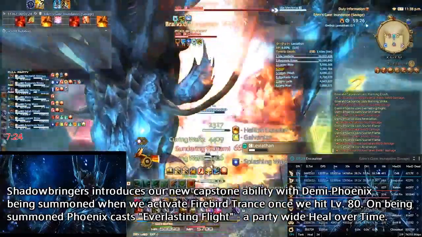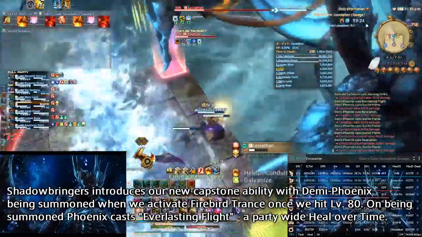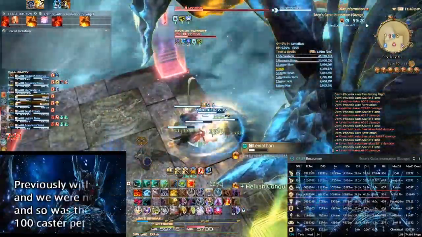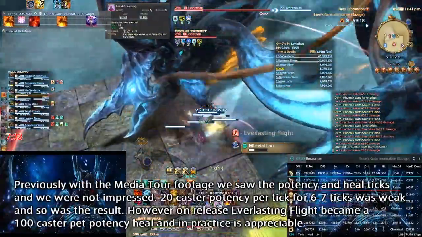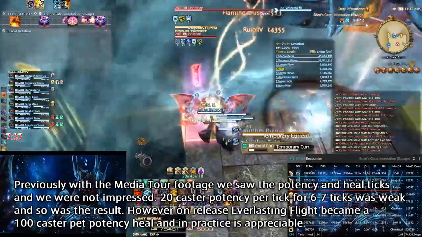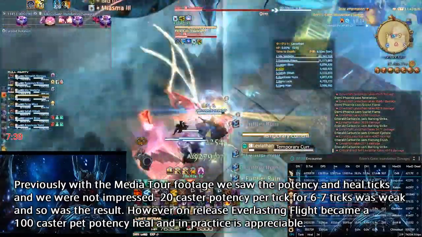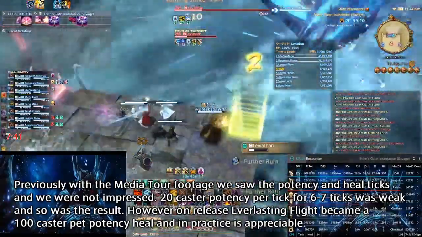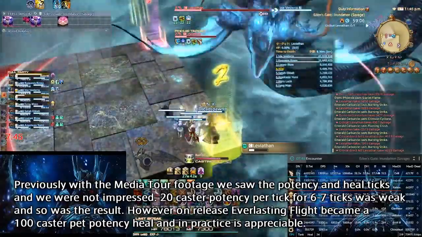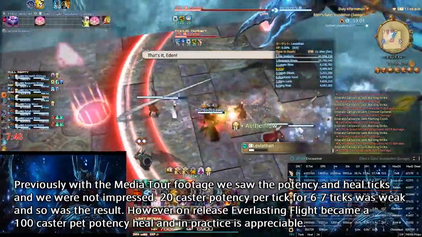Shadowbringers introduces our new capstone ability with Demi-Phoenix being summoned when we activate Firebird Trance once we hit level 80. On being summoned, Phoenix casts Everlasting Flight, a party-wide heal over time. Previously with the Meteor footage, we saw the potency and heal ticks and were not impressed. 20 caster potency per tick for 6-7 ticks was weak, and so was the result. However, on release, Everlasting Flight became a 100 caster pet potency heal, and in practice is appreciable.